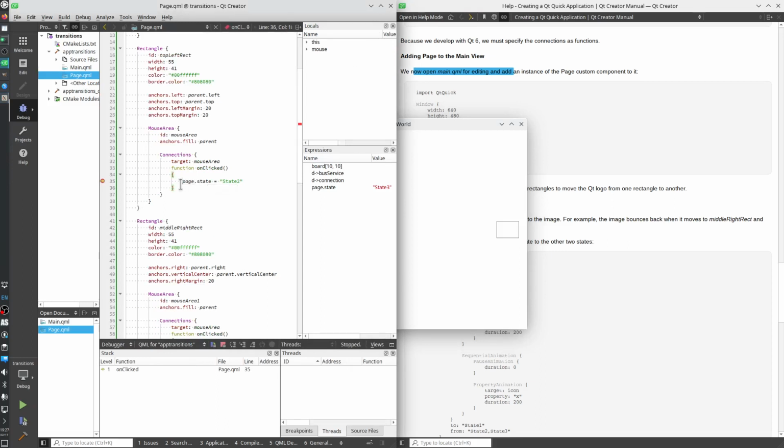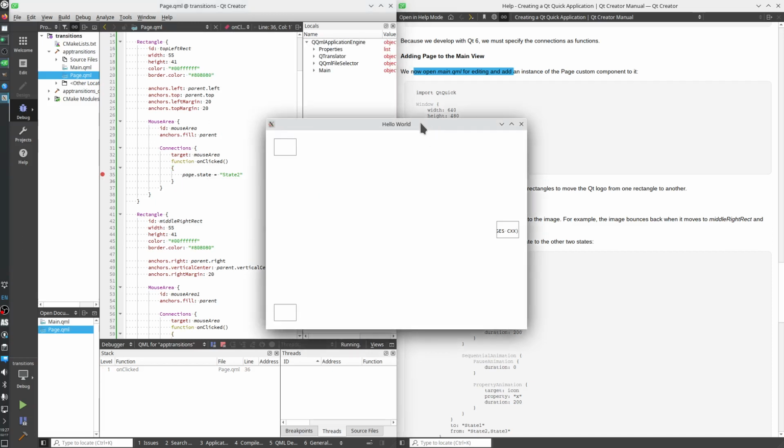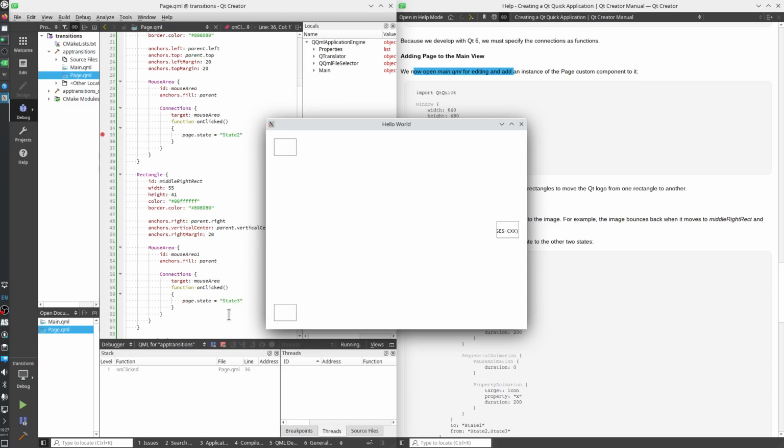Whoa! Okay, and now it did what it should, because the image has moved from the top left rectangle to the middle right rectangle. And if I click again, it's going to go to the next place, which is state 3.